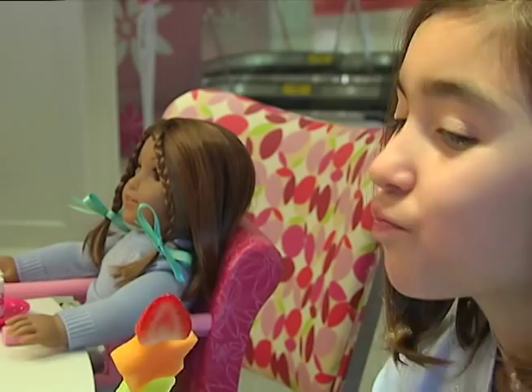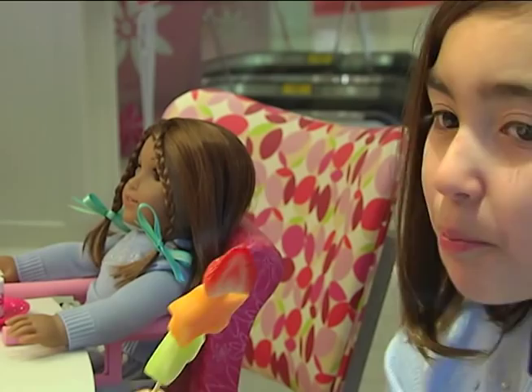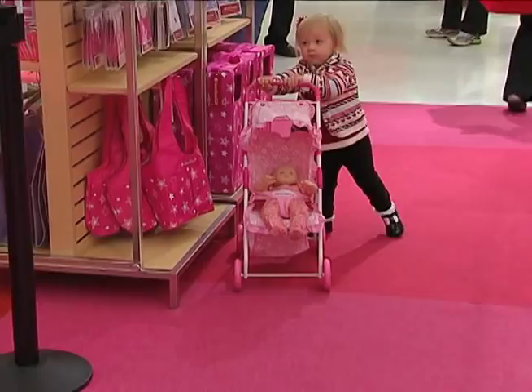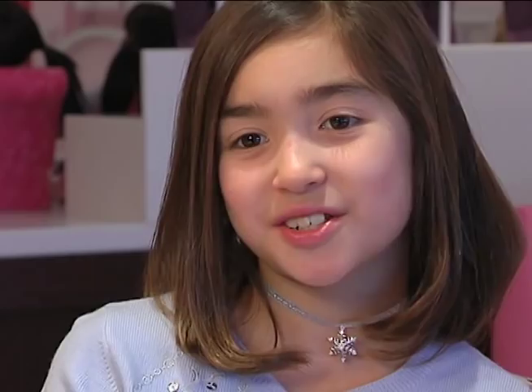Kaylee Chang loves the books, but she doesn't think she'll buy the dolls for her daughters. I don't think I'm going to have daughters. I want to be single and a doctor. So the company may lose Kaylee, but there are many other pint-sized customers right behind her. Laurel Bowman, VOA News, Tyson's Corner, Virginia.